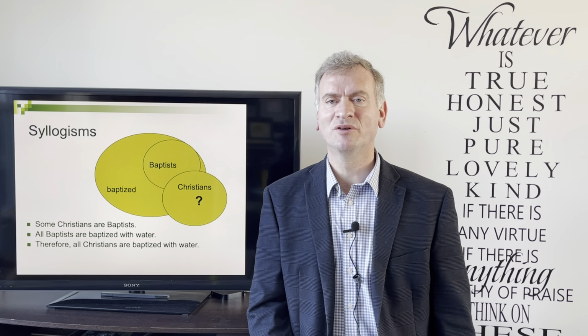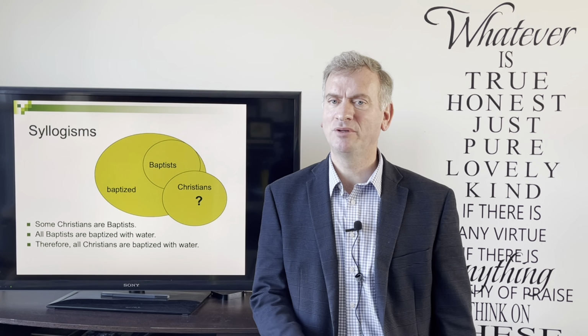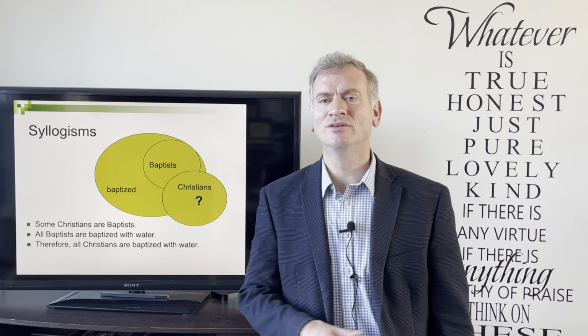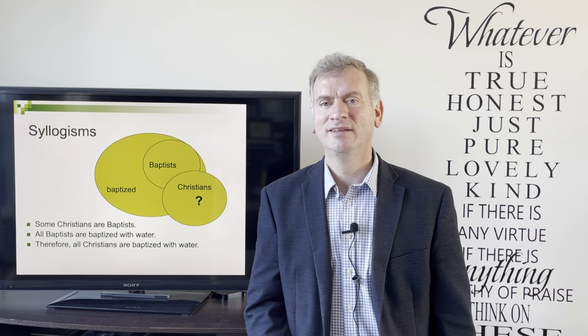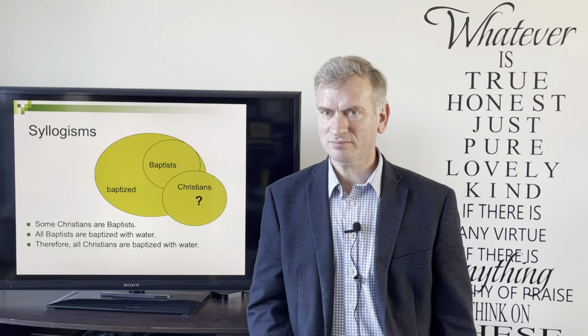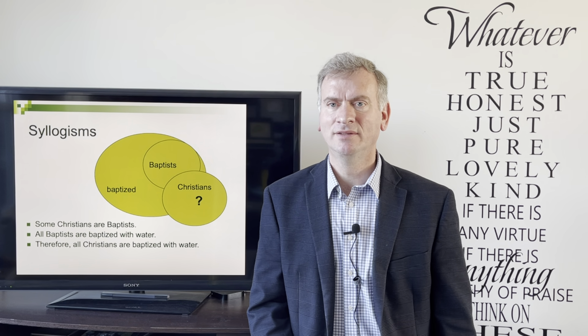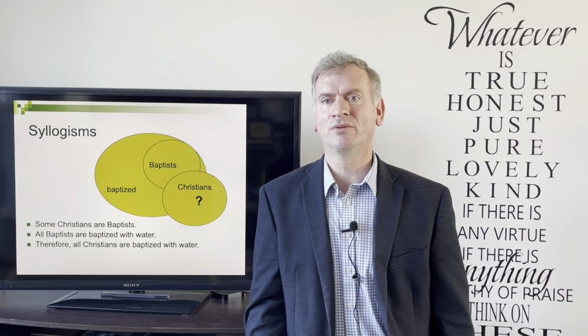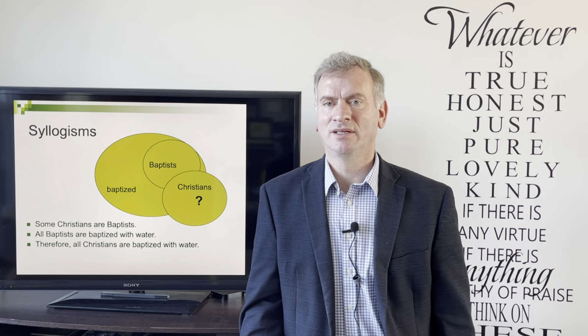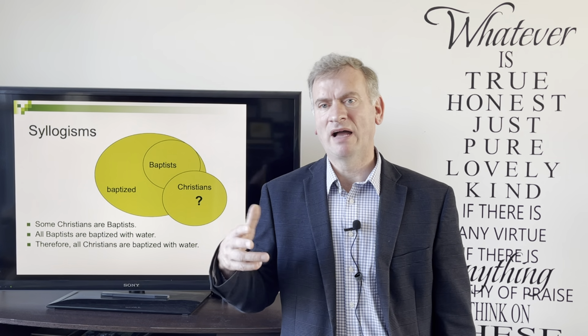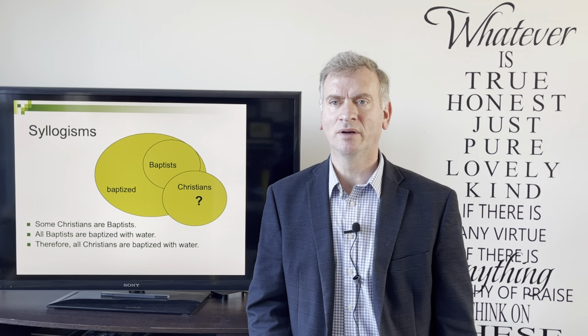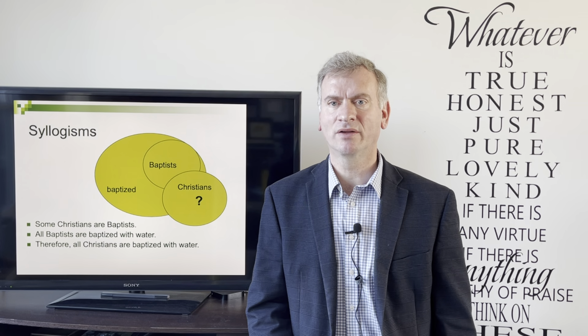Some Christians are baptized, or Baptists. All Baptists are baptized with water. Therefore, all Christians are baptized with water. We're distributing all Christians. We're referring to all Christians in the conclusion, but we haven't in the premise, in which it is mentioned. And so we don't know where to put Christians. Are they all Baptist? Are they all baptized? We don't even know, according to the first two premises, whether they're all baptized. Right? I mean, that's not a valid inference from the two premises. So there's a question mark there.